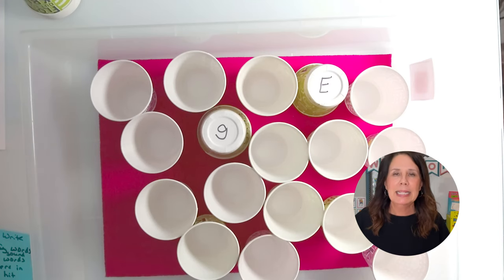Super simple, easy prep. How many times can your students do this game? A lot. I would not play this game one week and then put it away for another year. I would play this game over and over because the more they do it, the better they get. If you have different letters you want them to use, put that in. Once you teach them this, maybe at morning message time, they know how to play it week after week. I could see playing this three, four weeks in a row. And because it's a tossing game, they are going to love it.